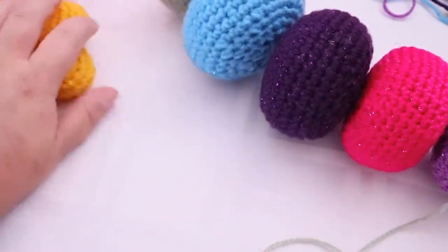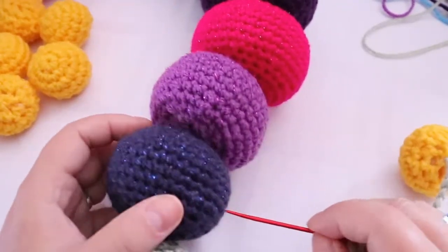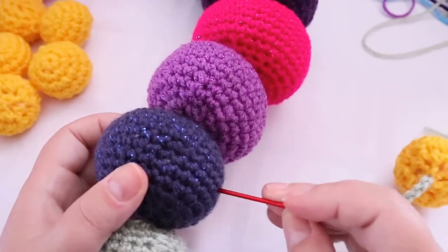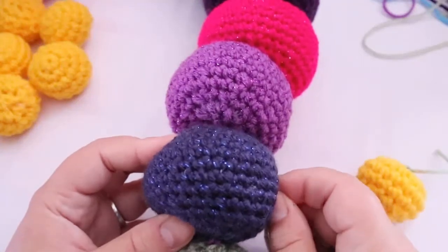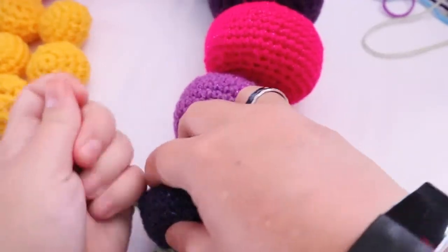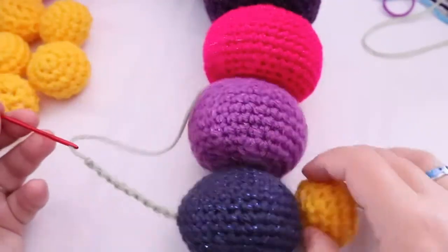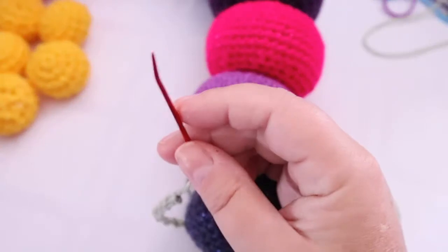This end, we'll do the back. So you want to go as low as you can, I mean, midway, maybe a little below midway on your balls, and you want to poke that right through. Now some of this might be hard to pull through, but you want to pull through. You can always fix it later. We don't want it like that, but we want to add the other ball.